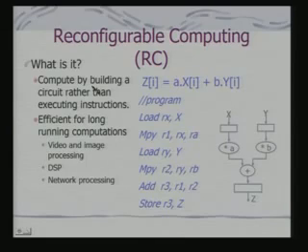So what is really reconfigurable computing? What we say is: compute by building a circuit rather than executing instructions. Take for example a simple multiplication here, okay. I am multiplying the two elements by constants a and b, and I am trying to compute the result.